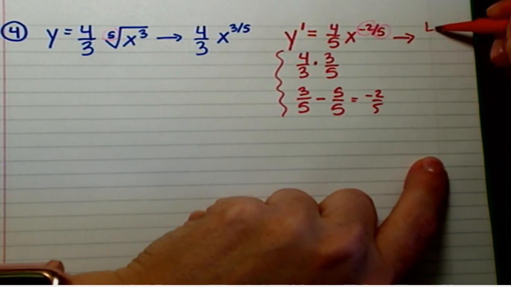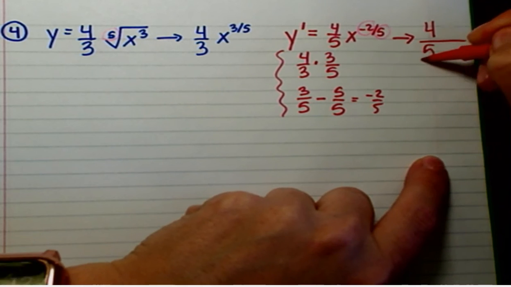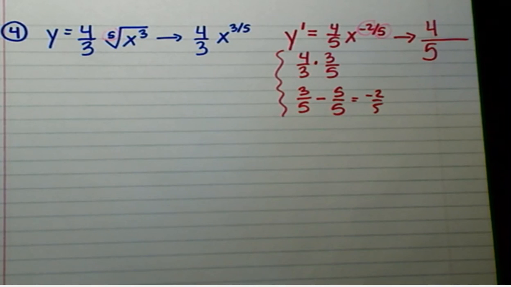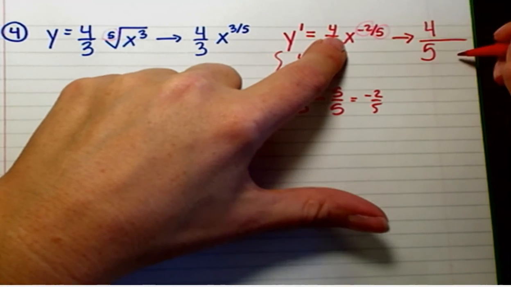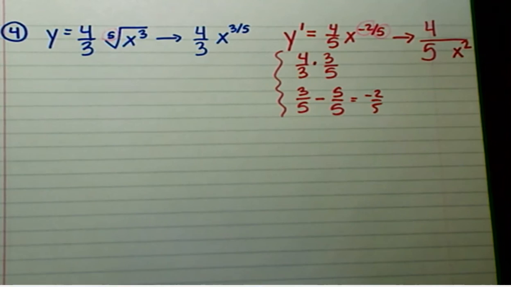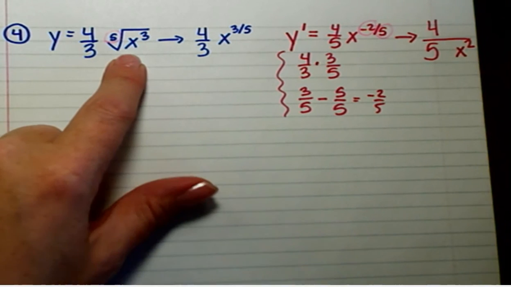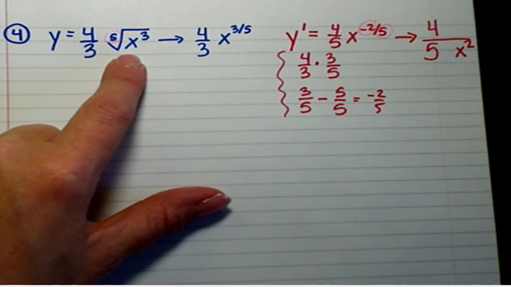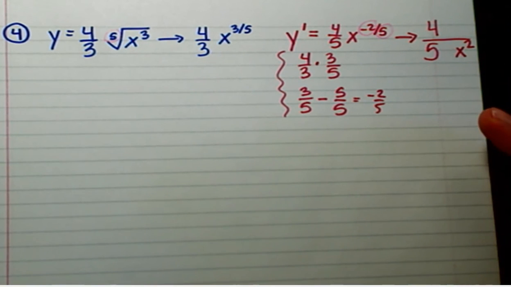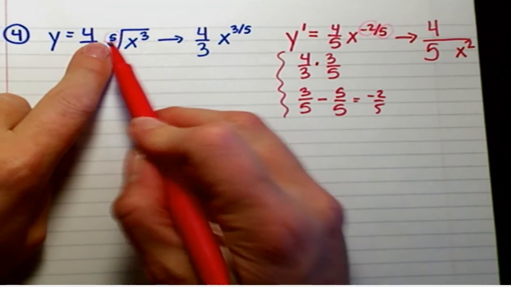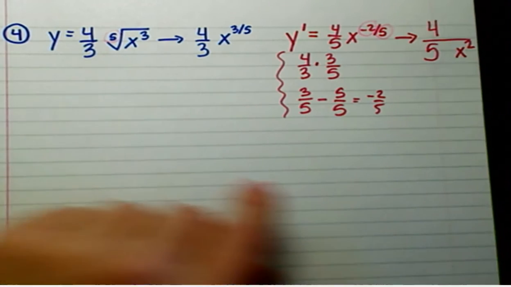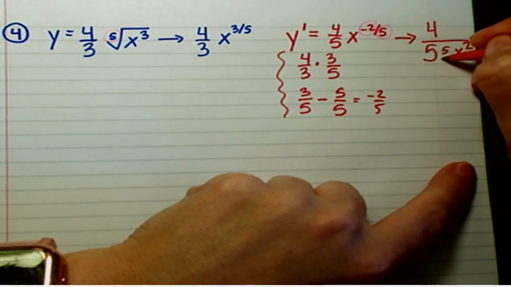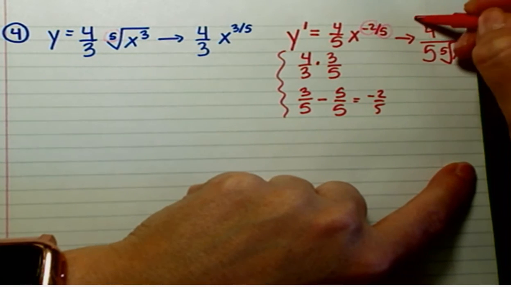Okay, so the 4 and the 5 don't move, right? There's no exponent with that number. So x to the negative 2 moves to the denominator. Yes? Do you see how the x is already in the numerator? Oh, okay, yeah. Nope, that's fine. Good question. Okay, the negative and positive deals with top or bottom of the fraction, and the root is the denominator of that fraction. Okay, and 5th root. Yeah. Okay. Whew.